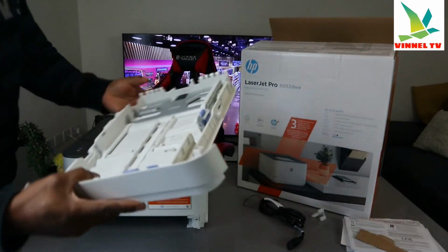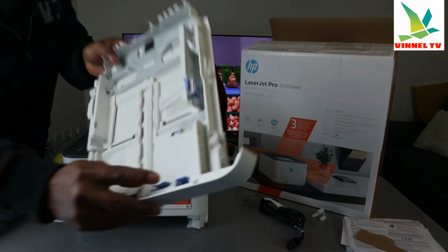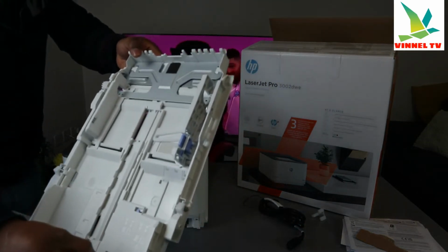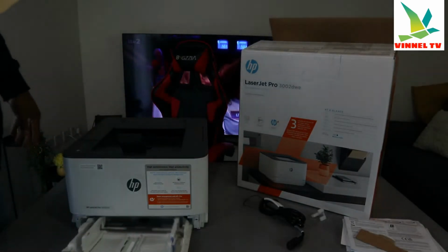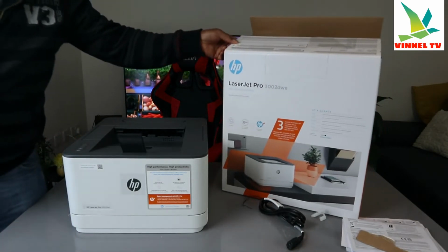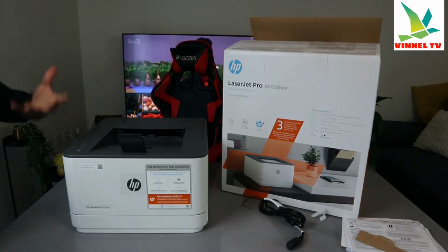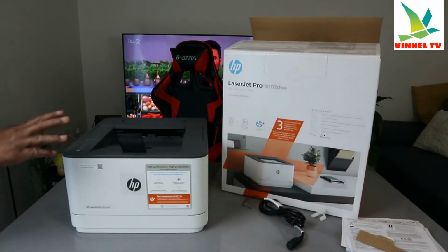If you want to extend the length of this, just need to press this lever here and extend it, okay? So it goes back out, okay? Goes back in, okay? So right now, just gonna put this back in. So this is the overview of this printer. Like I said, it's using ink toner 139, okay? And this printer is dual band, can connect it via Wi-Fi direct or Wi-Fi network or USB cable.